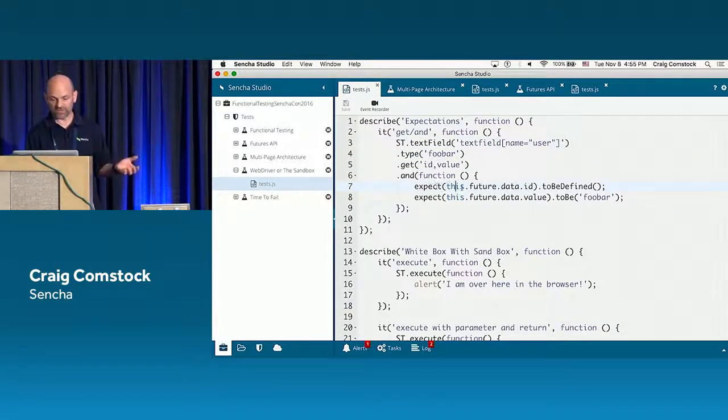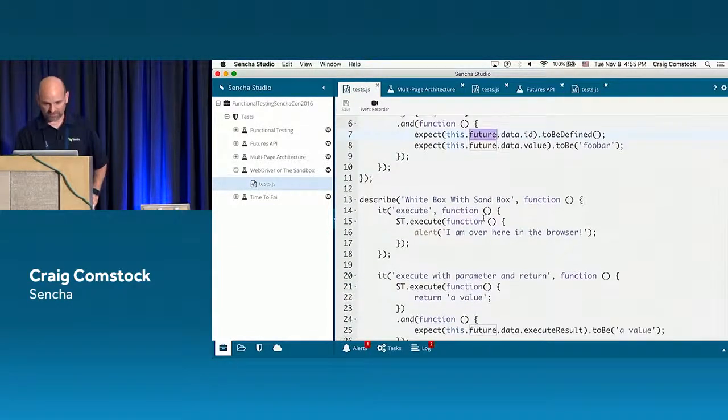Now to check those, we have added this way of getting at that information that you retrieved with get by putting on what we call the future. And I'll get into explaining this a little bit more in just a moment. But suffice to say that this is kind of where we can put it so that you can check it. Because we don't have direct access, like I said, to the actual DOM or anything like that.